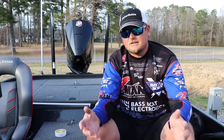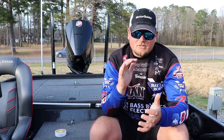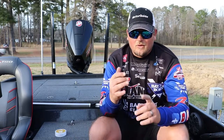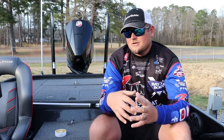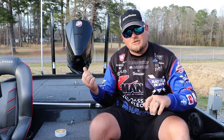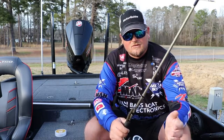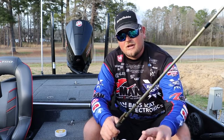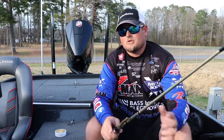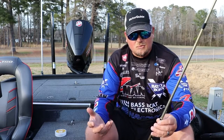Now, because I just mentioned the 12 and 15 pound test, another reason that I would use a longer leader is if I'm using a lighter leader material. So if I'm going 6 or 8 pound test, you want to make sure that you've got a long enough leader to have that extra stretch to cushion that hook set. Because if you're fishing with this braid and you've only got a 6-foot leader with 6 or 8 pound test, there's a lot of shock that shortened leader is going to have to deal with. The longer the leader, the more stretch, the more it's going to cushion the hook set. So that's a really important factor to consider as well.